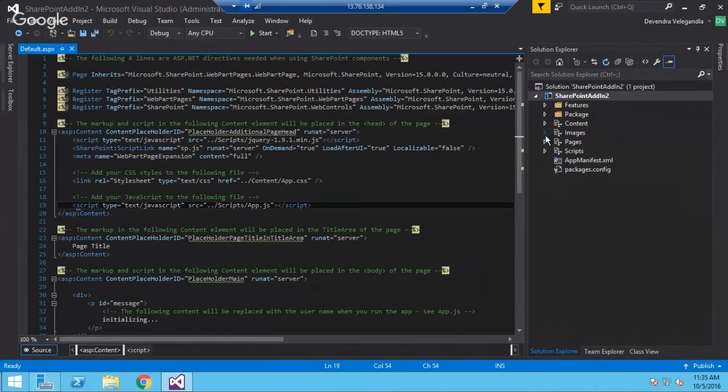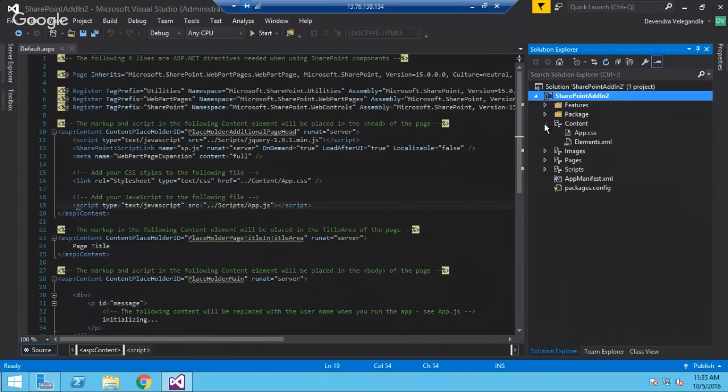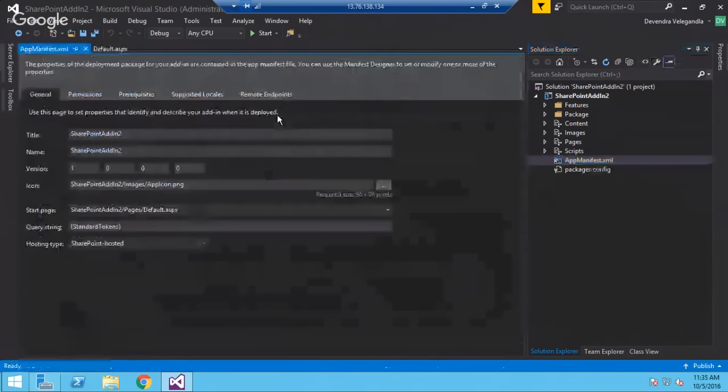And you have a few more modules. If you want to have any images, you can add them. If you have styles, you can add them here, and the scripts. And the app manifest is where you can configure all the configurations for your add-in.